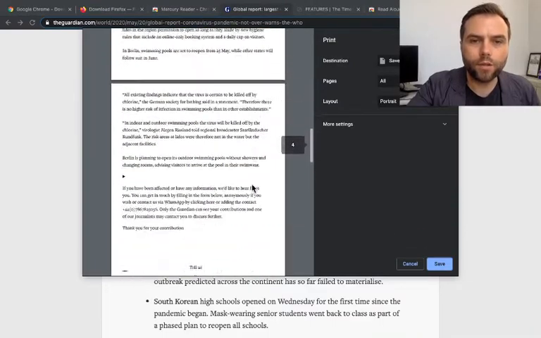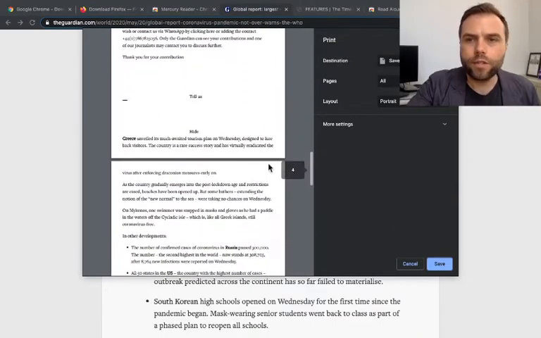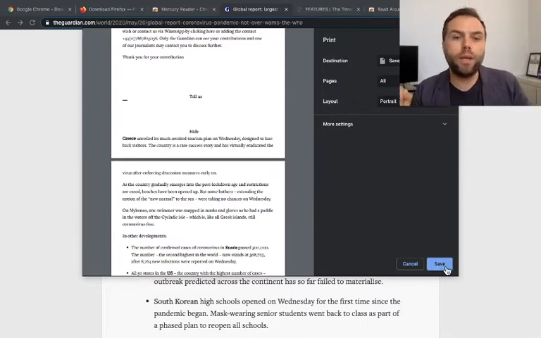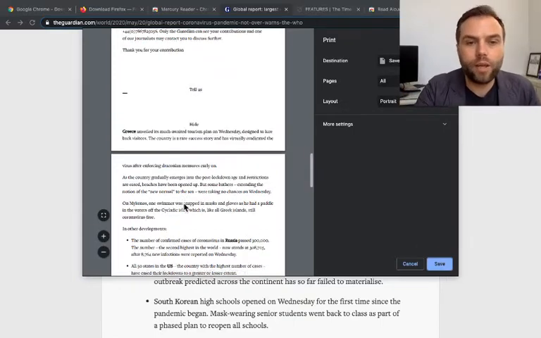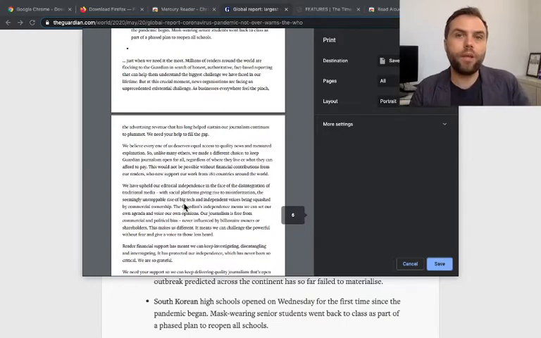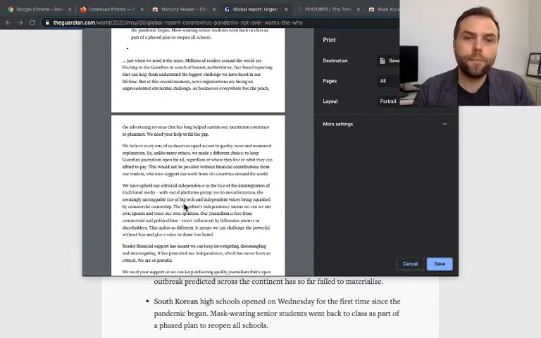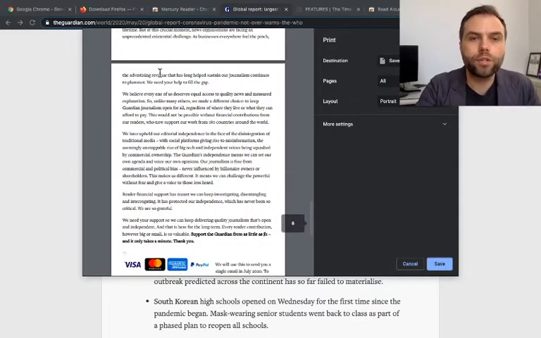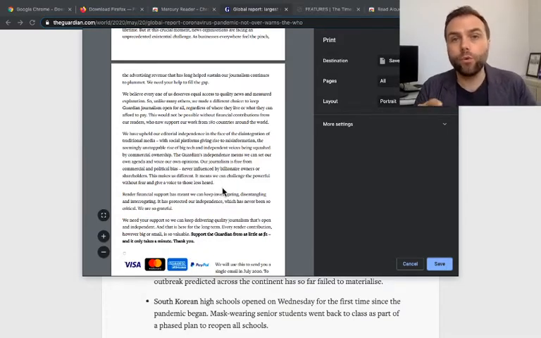simple article. Now I've got this set to save as PDF. So what will happen now, if I click save, it'll give me the option to save a PDF, and it will save this as a PDF. And then what I would do is open this in a PDF editor or reader. The one that I have allows you to put white boxes over the parts that you don't want, and it also allows you to edit the PDF document.